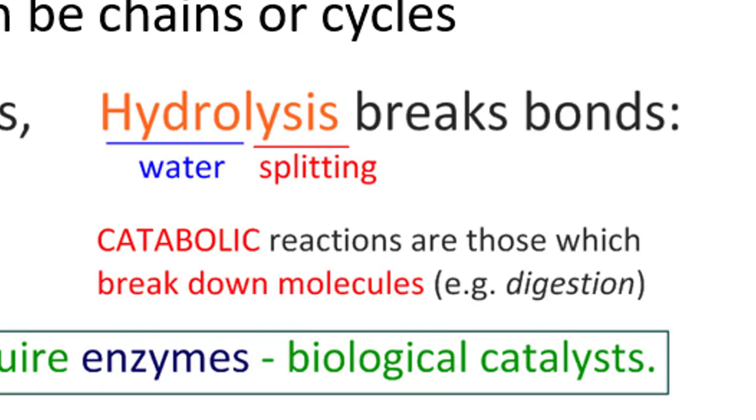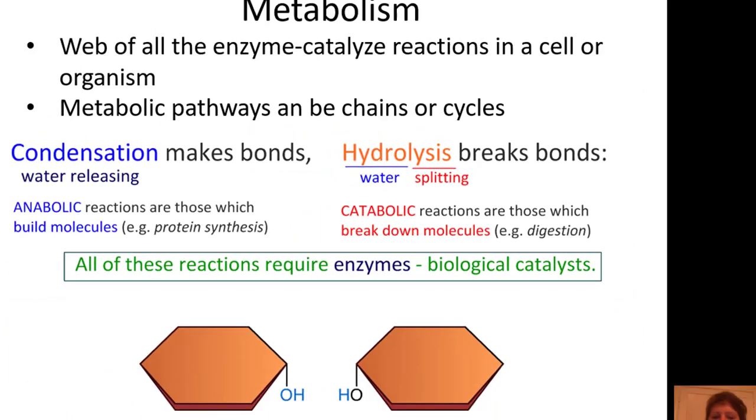The other type of reaction is called a hydrolysis reaction, and this is where we're going to break bonds and thus break down our molecules. So if you actually break down the word hydrolysis, hydro means water, lysis means splitting. So hydrolysis literally means water splitting. We are going to split a molecule of water to break a bond, and a piece of each of the water, one hydrogen and one hydroxyl group, is going to go to each piece that has been broken apart. These hydrolysis reactions are also called catabolic reactions, and again, they are the ones where we're going to break down the molecules. These are typically like your digestion.